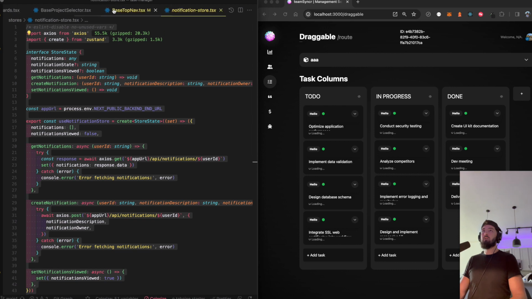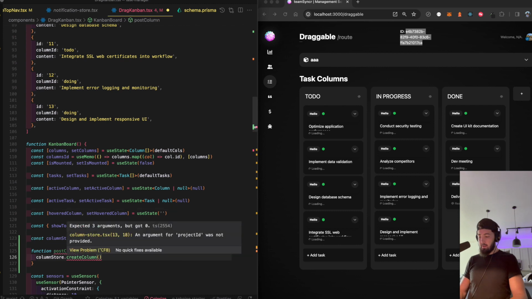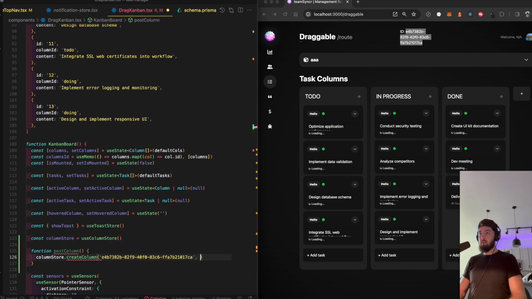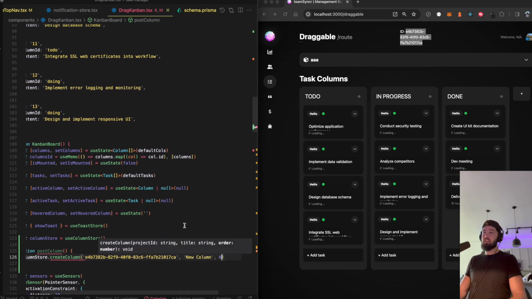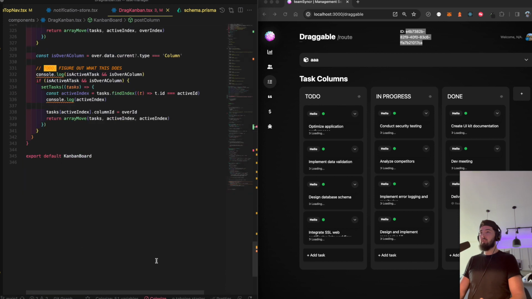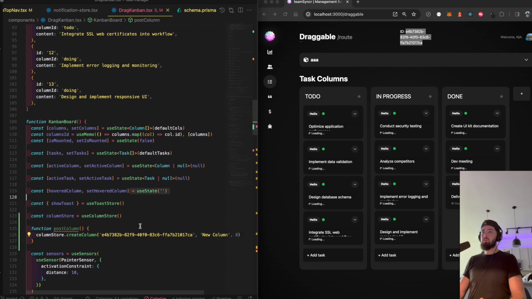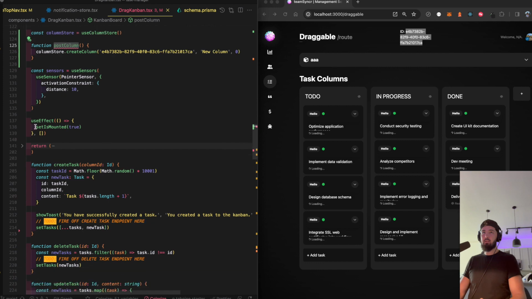Let's go to the column store, wherever that was. Boom. We need the project ID as the first piece, then the title, then the order. So let's just go ahead and get that in there, so it's associated with the project ID. We need a title. So we'll say new column. Then we need the order, and I believe it was an integer. So create column 3. Enrichment for project ID was not provided. That is a lie. It's right. Oh, there it goes. Okay, so boom. That's the first column of this, and then we'll build a magical button that pushes that.